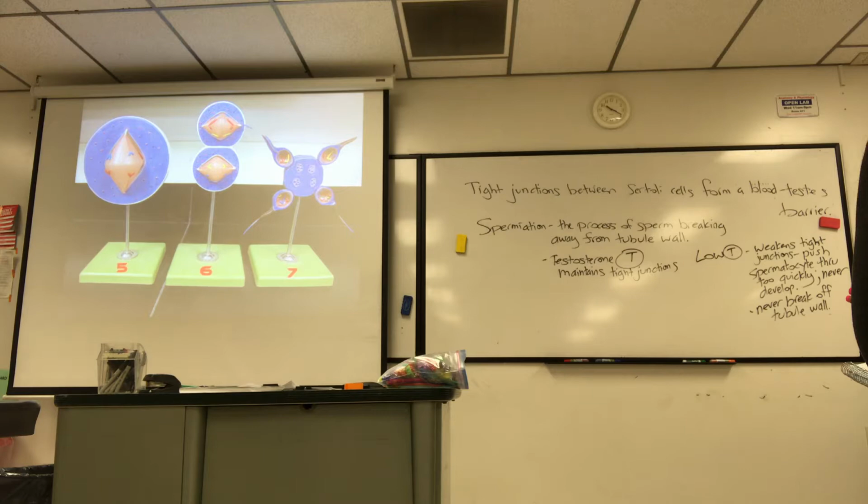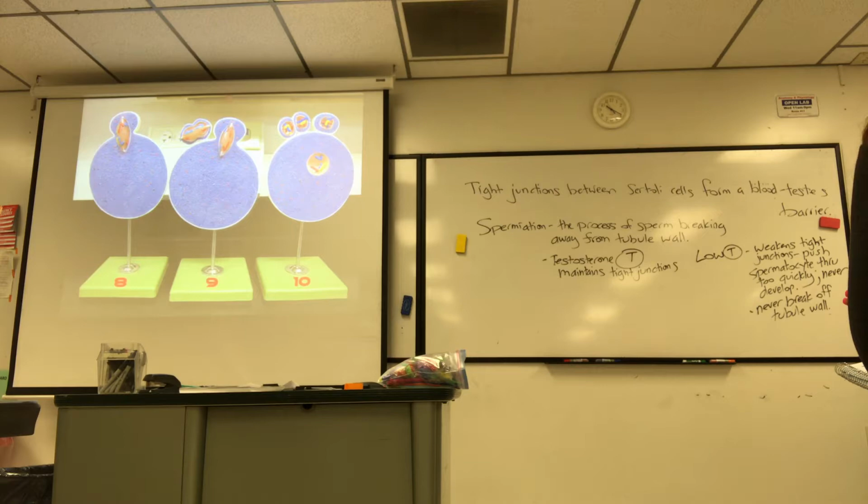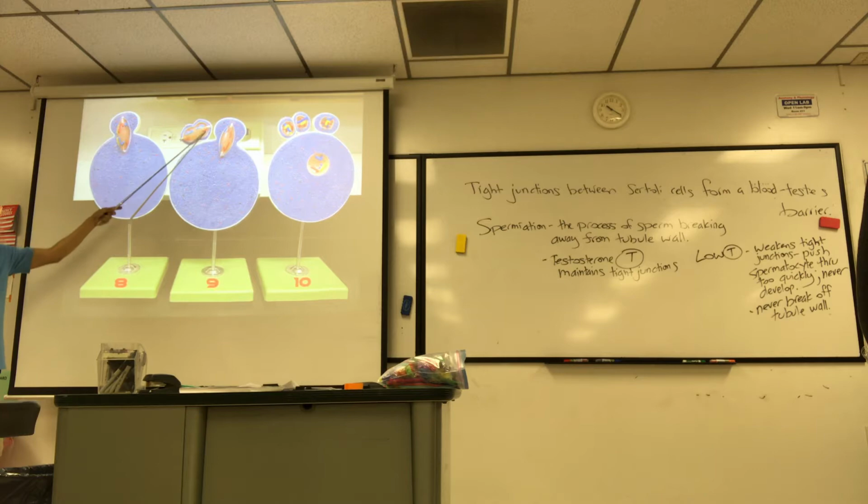Now the female process is shown here. It's 8, 9, and 10. Here's a question: is the division of the cytoplasm equal or unequal in this set? It's unequal. All the cytoplasm is going to this cell and very little going to this one. We call this the first polar body, or rather, this is becoming the first polar body. If you go from anaphase 1 to anaphase 2, this is the first polar body undergoing its own division. Well, we don't care about that. But this is the formation of the second polar body in anaphase 2.